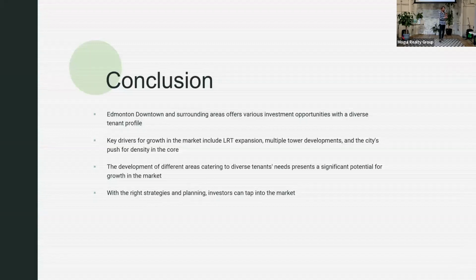So conclusion. All right. Well, we went over a lot of stuff today and a lot of various options for investing. When we're talking about downtown, there's so many options. When it comes to tenant profile, purchase price, locations, all these things are factors for you. So when you talk about risk and reward, what kind of person you are, these are things that you'd ask yourself, and then you can really decide if some of the locations and investment opportunities are right for you.